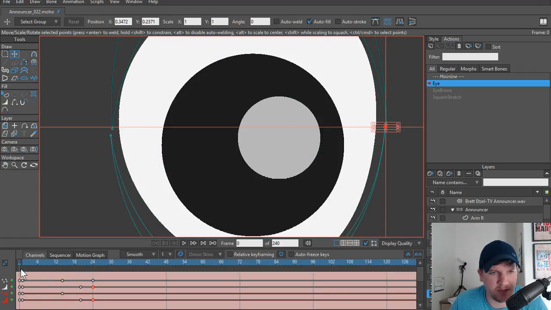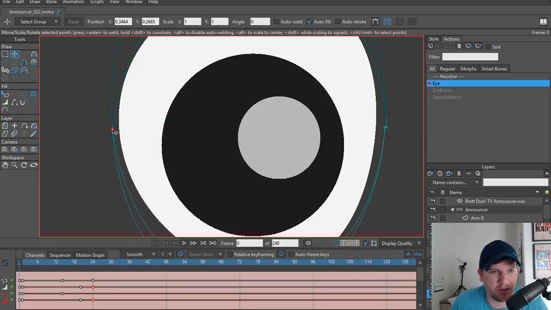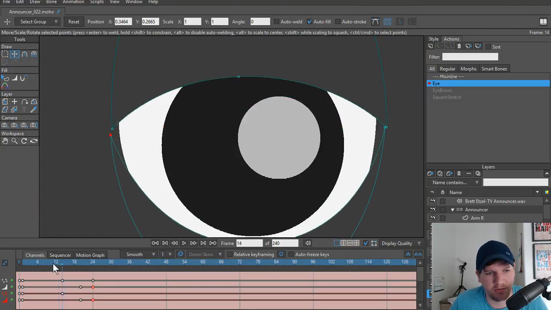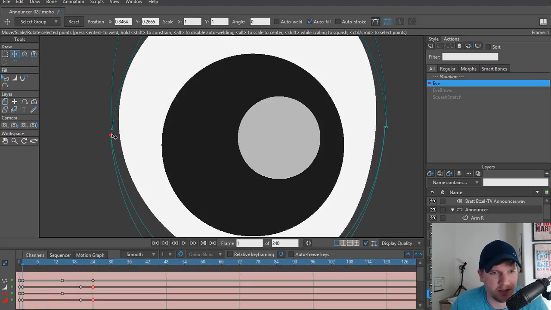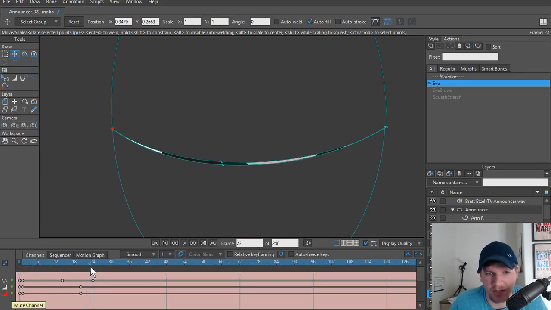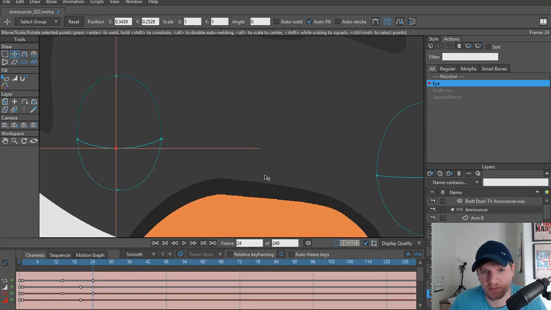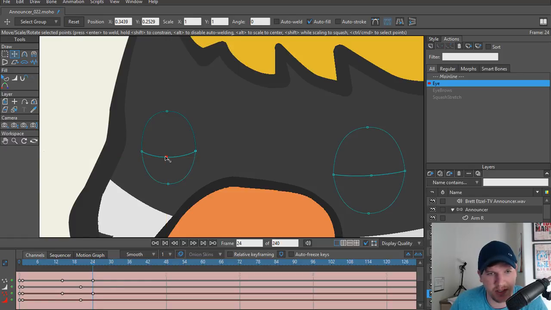Again, the thing that got messed up too, it looks like, is this on frame 0. Oops. These points should be right by each other. Obviously, because it's on a smart bone now, and they're keyed. Actually, what I can do is just go ahead and delete those keys. So those are going to be right on one another. This I'll move so it's similar to the one on the other side as far as its shape.